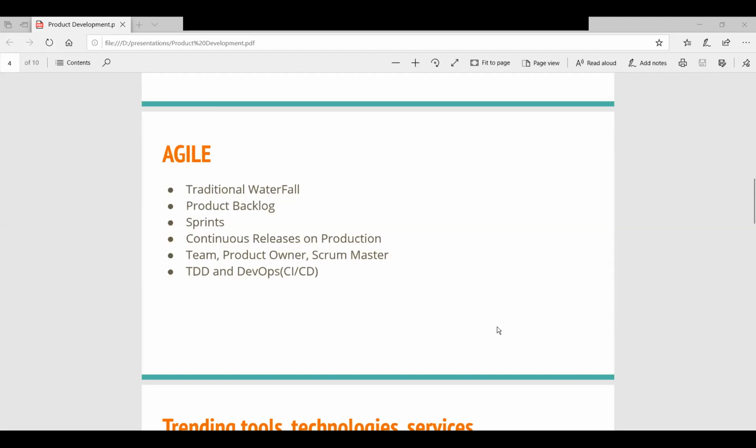Everyone is running behind the cloud because most things are getting automated, and all the billing is done by subscription, pay as you go. Because of this, DevOps in cloud is a trending skill which I think you should go with, along with other stuff.